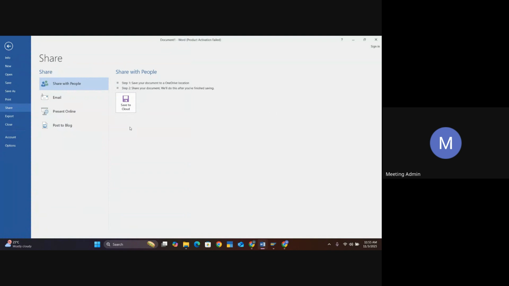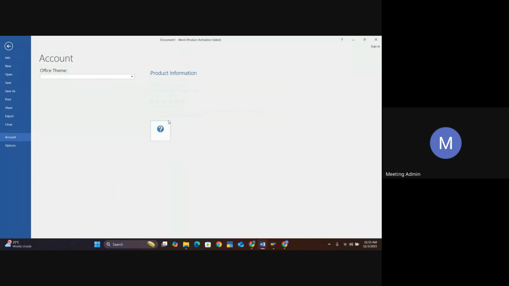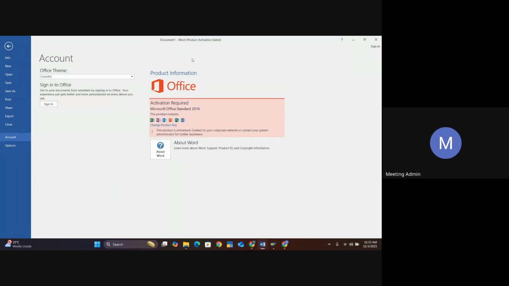If you want to share, you can go ahead with Save to Cloud, or if you want to send by mail, you can go ahead with that. And if you want to export to PDF, JPG or Word, whatever it may be, you can do it under Export. And if you want to close, you can close. The account has the accounting details. Since I did not log in, it is not showing anything.